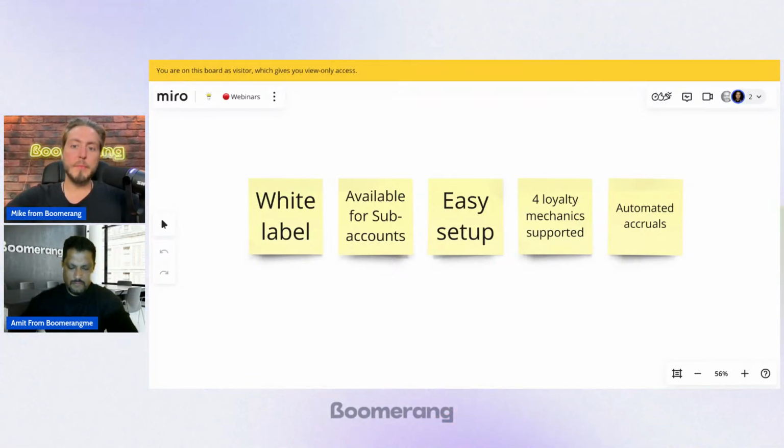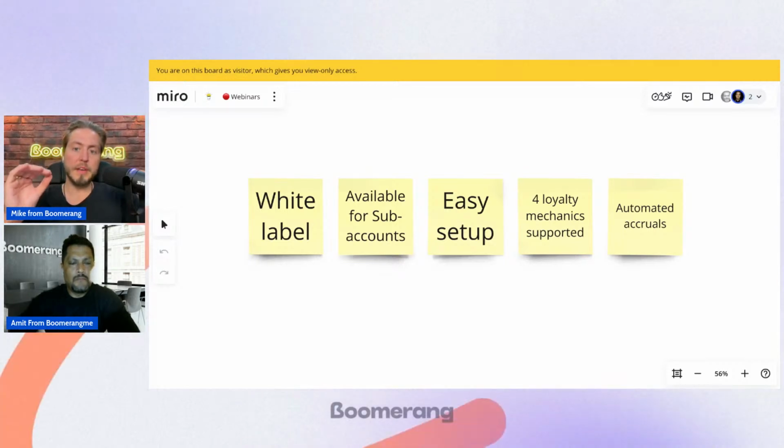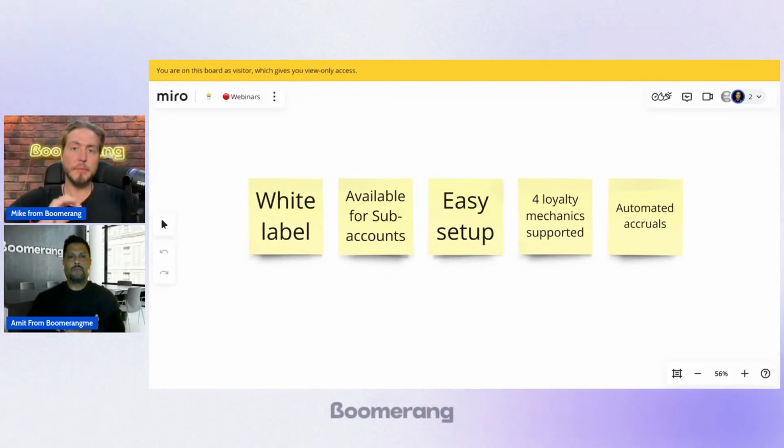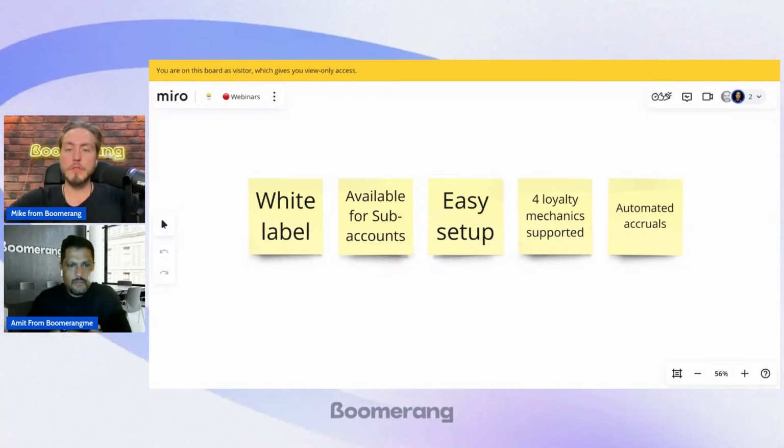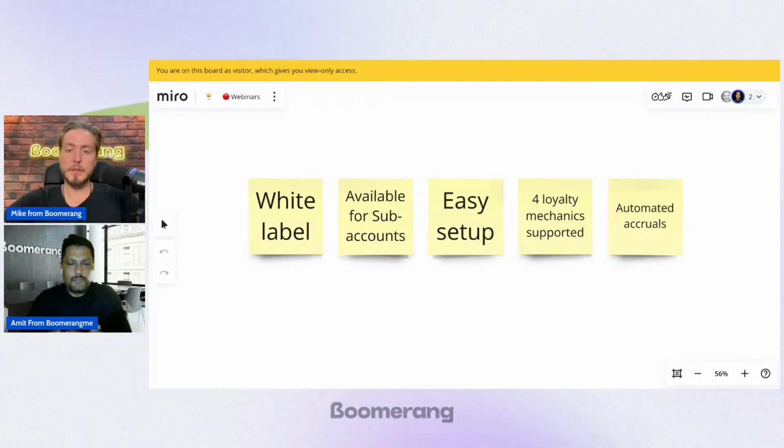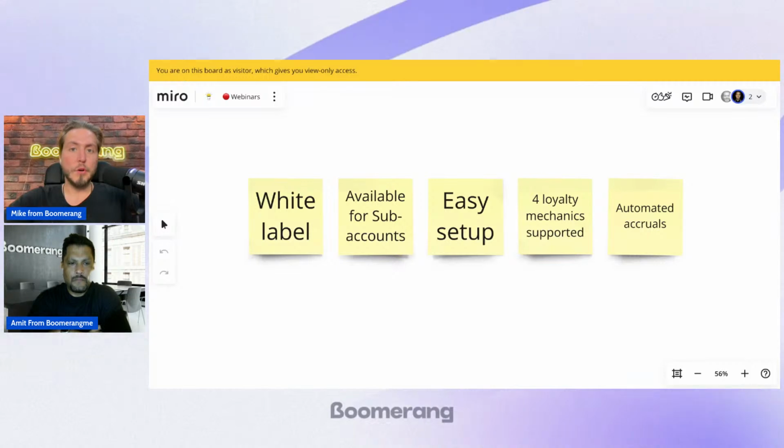Right now, we support 4 loyalty mechanics for the integration marketplace, and we want to increase this number to 7 mechanics. Right now, you can integrate with stamp card, reward card, cashback card, and discount.